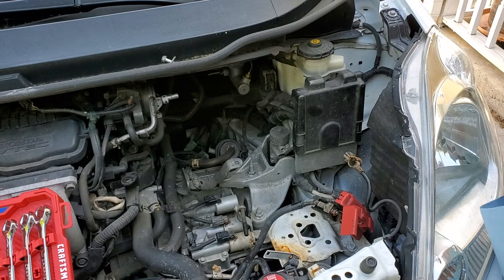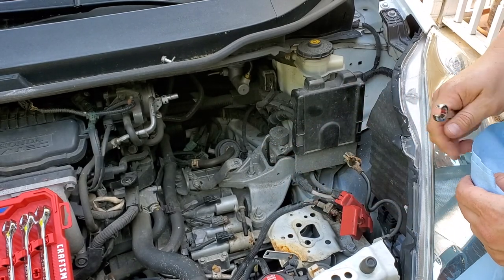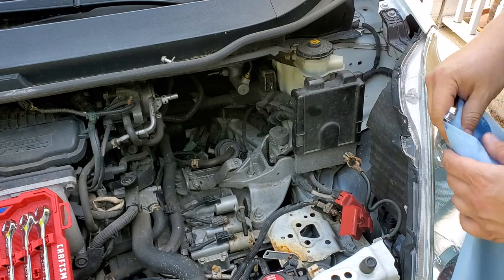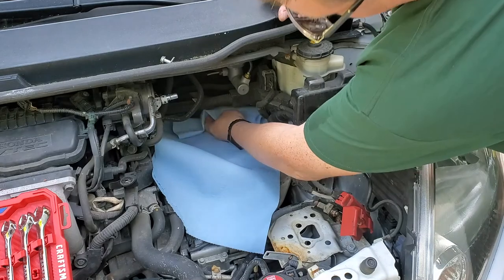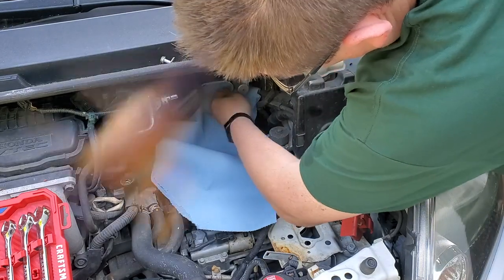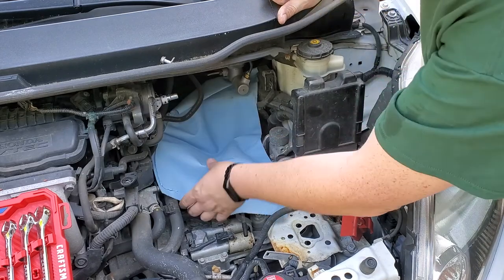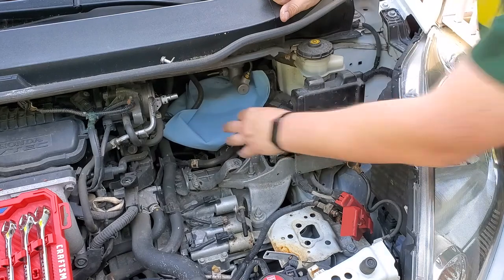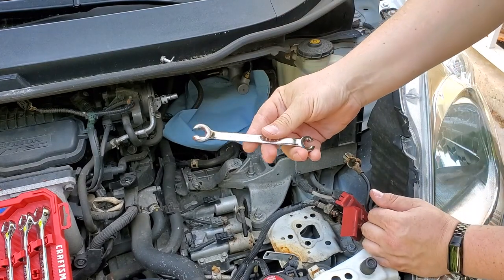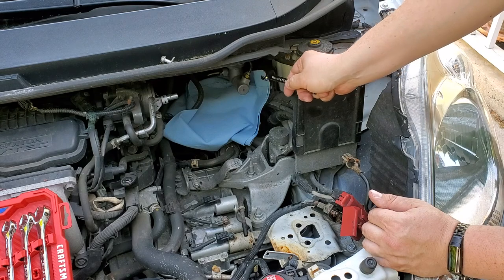Before you go any further, brake fluid is very bad if it goes on any parts, you probably know that. So don't forget to put a paper towel or something just to catch that brake fluid in case it starts dripping. More paper is not going to hurt. And by the way, I'm going to be using a 12 millimeter wrench to remove these two hoses.